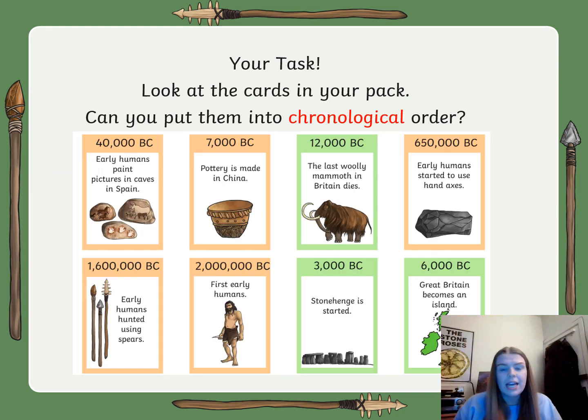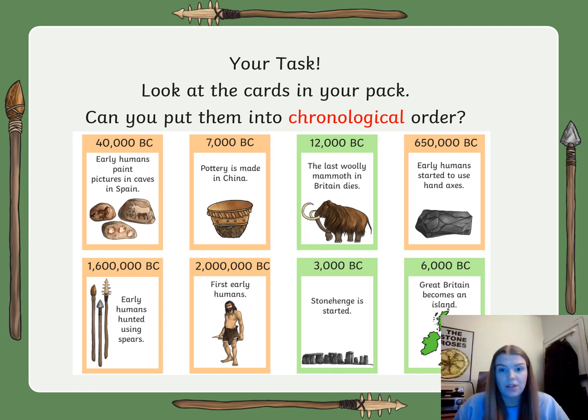So your task today is to look at the cards that I've put on the attachment to your timetable, and you're going to make your own timeline and order these events. So the first step is to look at the cards and decide which is your oldest one and which is your earliest one.